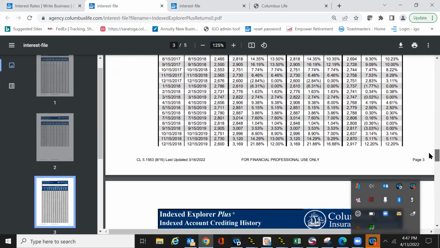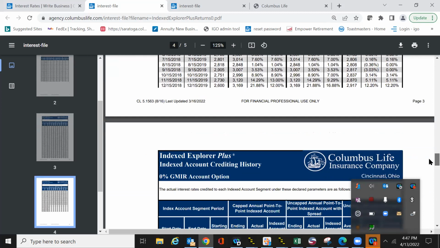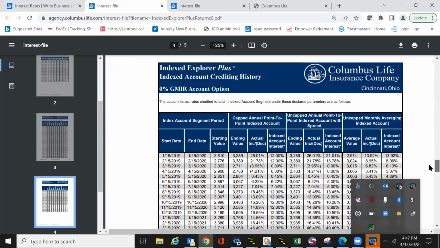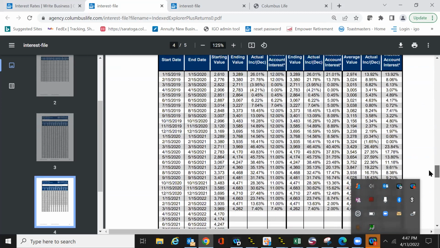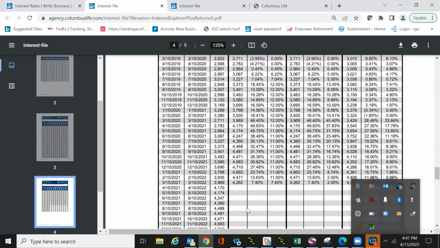It may or may not change from month to month if we really don't see that much fluctuation in it, but it has the potential to change on the 15th of every month. So what we're looking at is where the S&P was at. If you look at this here, let's just go back to January of 2020, pre-COVID. The S&P in January of 2020 was 3289. So where's the S&P at today? I mean, it's definitely up over 4,000.